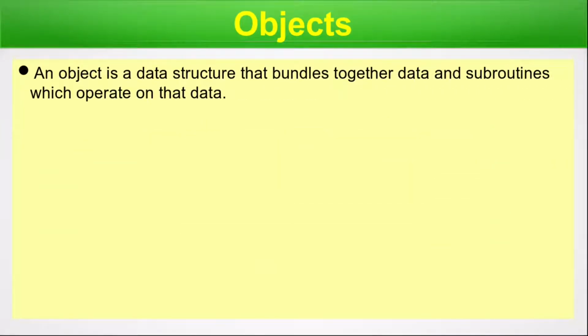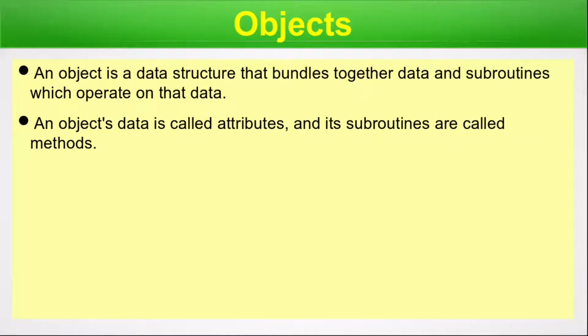An object is a data structure that bundles together the data and the subroutines that operate on that data. You can find a simile in a student. He will have an age, a name, a surname, and parents' names, mother and father. He will have an address, and some merit which he has obtained from his previous standard, and definitely there will be a lot of other things, extracurricular activity maybe. So all this data will be there.